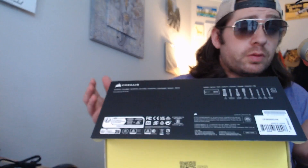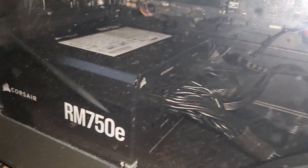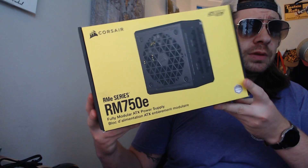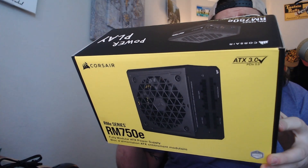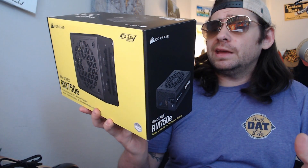All I needed was the motherboard cord, the two SATAs for my SSDs and hard drives, and then I needed the CPU power and the GPU. My new GPU only has one 8-pin. This has really good reviews — if you're on this video, you're probably looking at it. I've had it for about a month and a half now, and I have no issues.